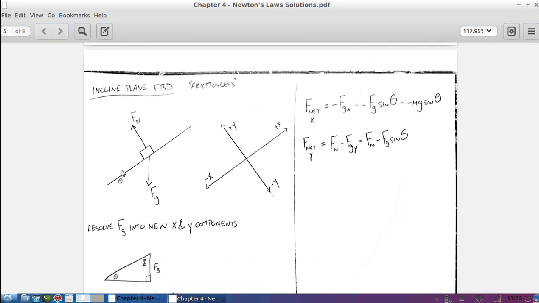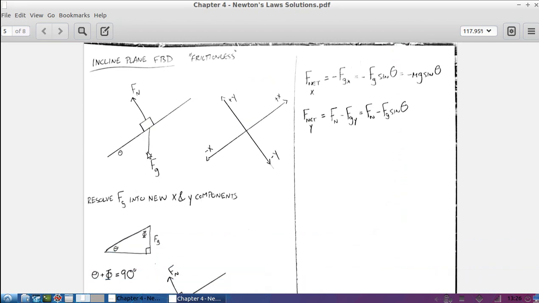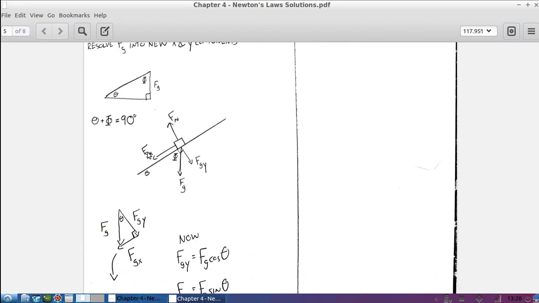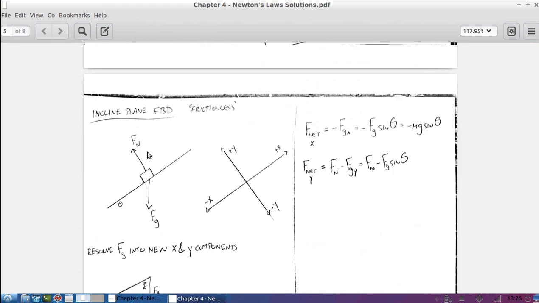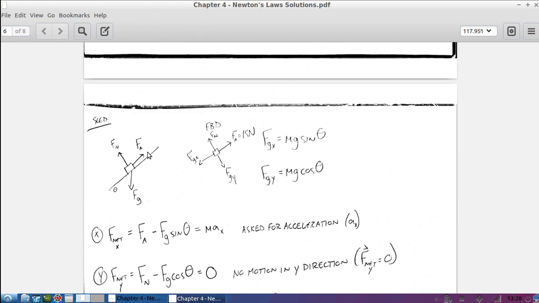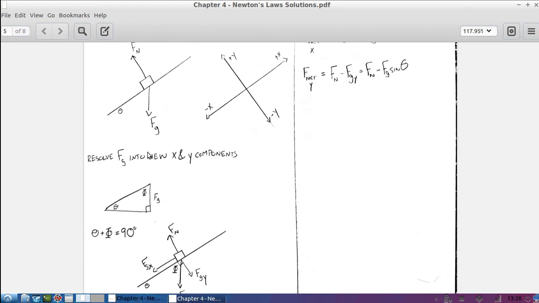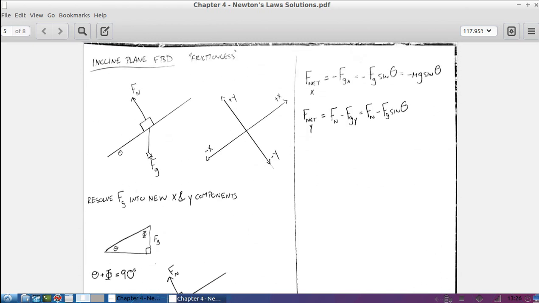So here's my picture, right? Here's your sled. Actually, what I'm going to do is take a break here. I'm going to stop before I actually do the sled problem. I forgot I had a couple extra notes here. So I'm going to talk about how we set up an inclined plane free body diagram that's on a frictionless surface. Okay. So right now this is just an object sitting on an incline.